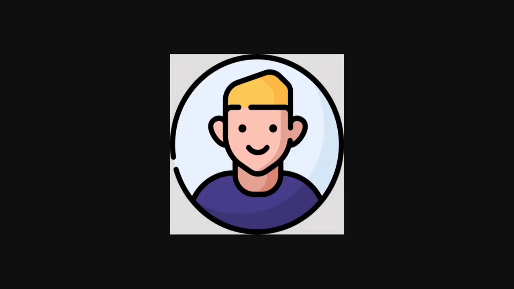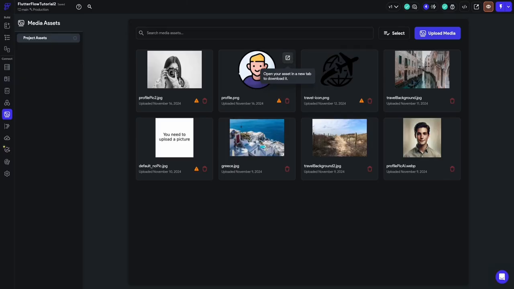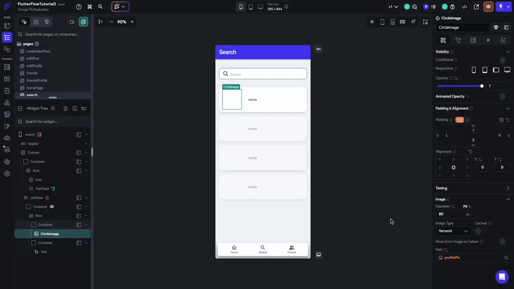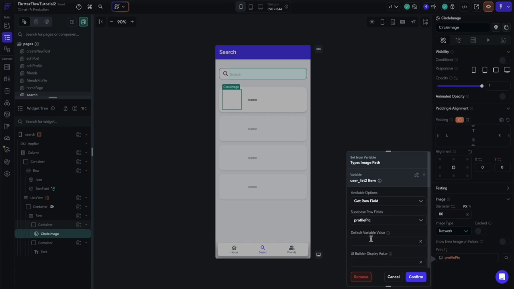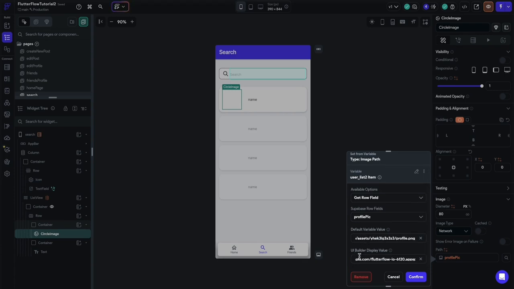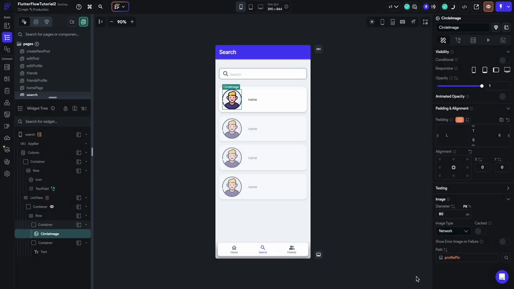Let's use this as the default. You copy the URL on the top, go back to Flutterflow, and then in here, in the path, we can add it into the default, and let's also add it in the UI builder. Confirm, and that's nice. So this should be all set up for the search. Let's go and test it out.